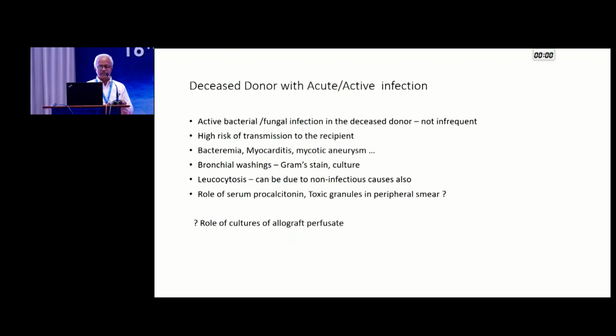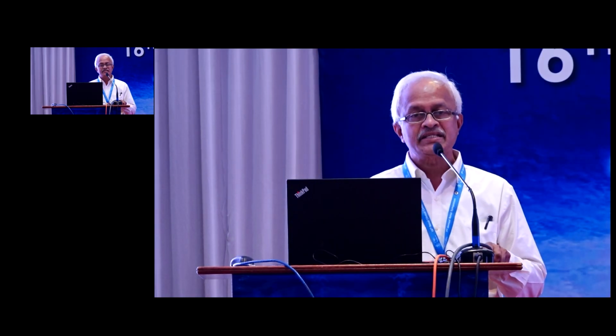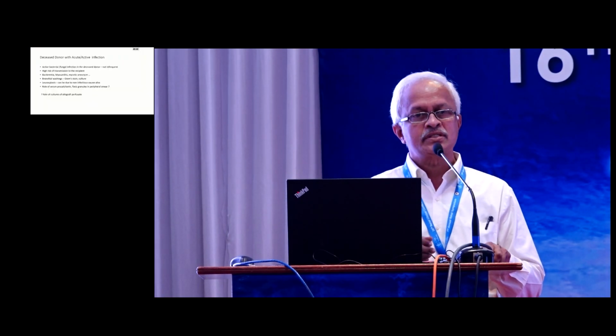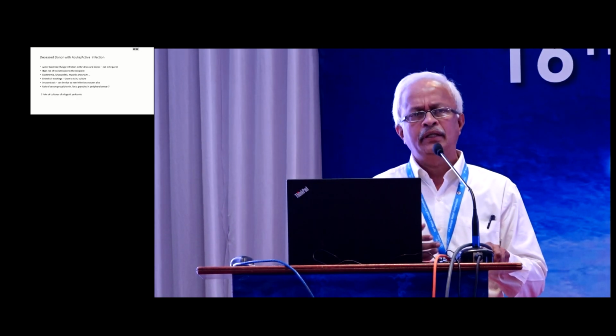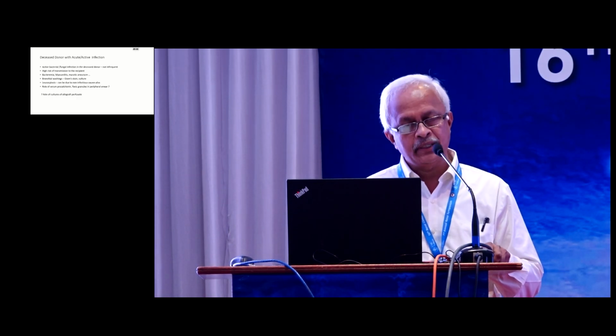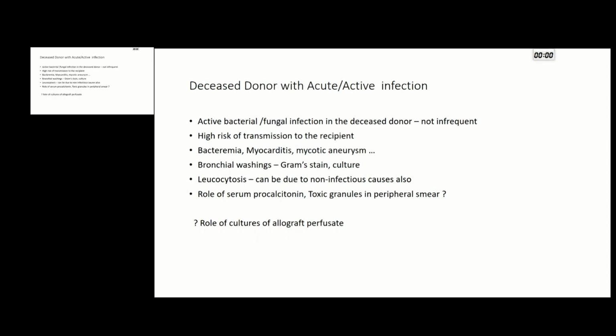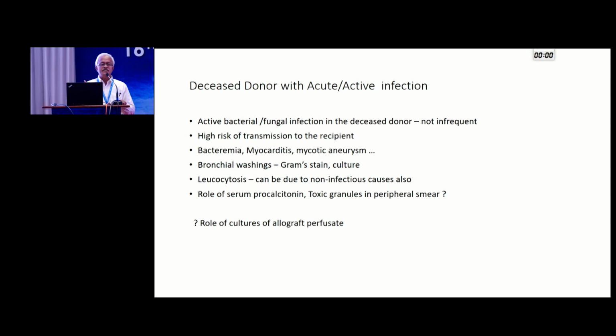And one of the questions was raised in one of the discussions. This is a major problem in the diseased donation setup, how to identify acute infection or active infection in the donor. Because you can have leukocytosis. Just leukocytosis doesn't mean it is infection in the diseased donor. There are many other causes for leukocytosis. There can be other causes for thrombocytopenia, other causes for elevation of transaminases, ischemia of the liver, and so on. And it's very difficult to get the cultures immediately.